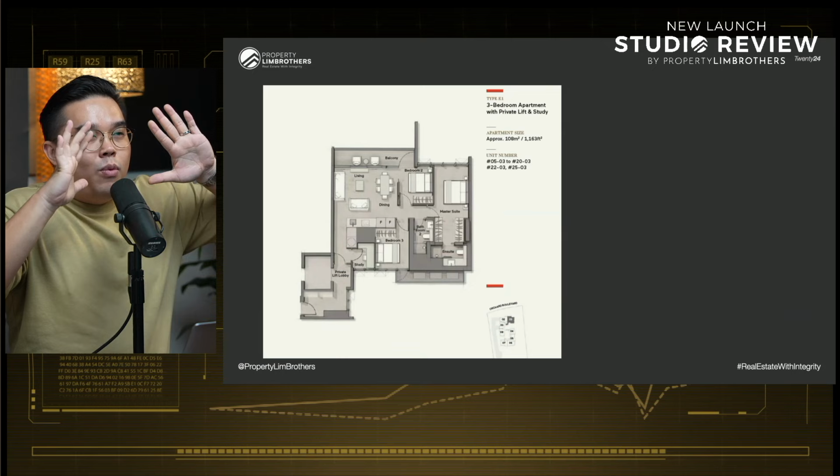So they did try to think a lot about the lifestyle, because honestly, I don't think you'll be doing much heavy cooking in this kind of lifestyle when you're staying in Orchard. Yeah, ultimately, it's all about how they design for the kind of customers that want the unit. There are so many restaurant options along the Orchard area, as well as so many hotels with fancy restaurants. So I think there really isn't a need to emphasize and focus too much on the kitchen area. That's where the developer is focusing more on other spaces.